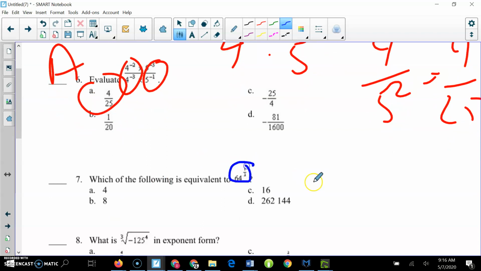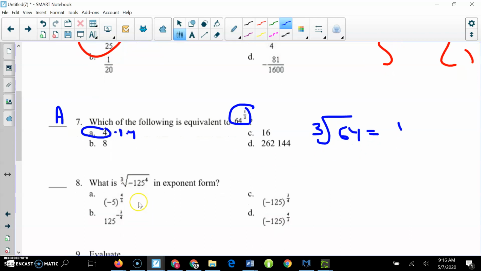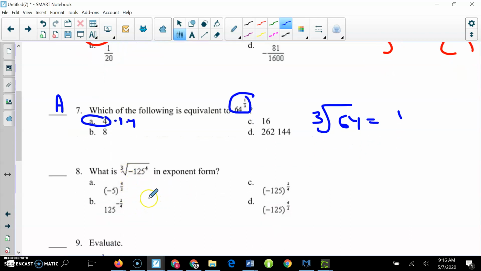This is the third root of 64. So what times itself gets you 64, and that's A. Okay, you can try that in your calculator. You can do a bunch of different things, but that's the third root. Or just go 4 times 4 is 16 times 4 is 64. You can do it that way, work backwards. This guy here is going to be negative 125, and we have the exponent 4 on there, and the 3 is the fraction, so we have minus 125 all to the power of 4/3, which is this guy here. Okay, and we'd have the bracket here too. So that's D.